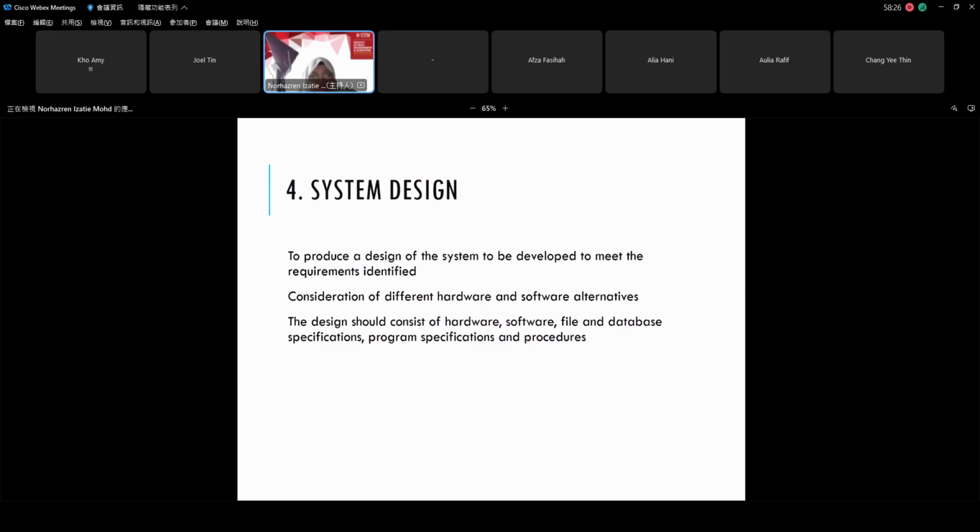So at this stage you need to consider what type of hardware that you want to use and software alternative, ataupun you want to develop by yourself the software. So it's depend on you as a designer. So the design should contain the hardware, software, file and database specification, program specification and procedure.